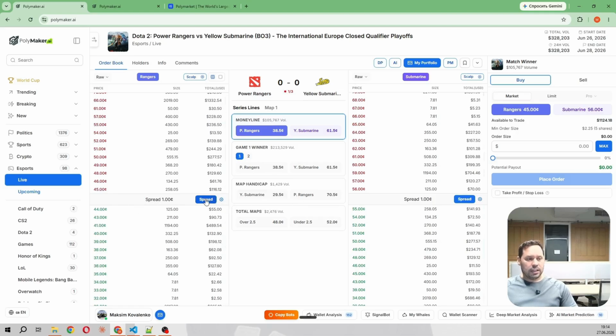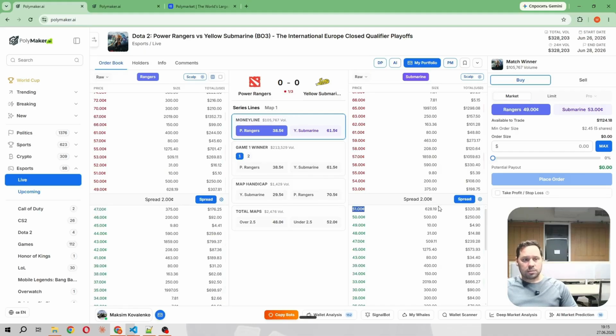The second option is when, look, you have a best bid purchase at 44, buying, for example, this outcome, yes, the Rangers. So, that's it, you've made this purchase. Now you need to sell this position at the best ask. But this best ask sell position for the Rangers is equivalent to buying this best bid of another outcome, the Submarine. Accordingly, in spread mode, by clicking one button, two quick limit purchases are made at once. So you buy one outcome at the best bid, and at the same time you buy the second outcome at the best bid as well.